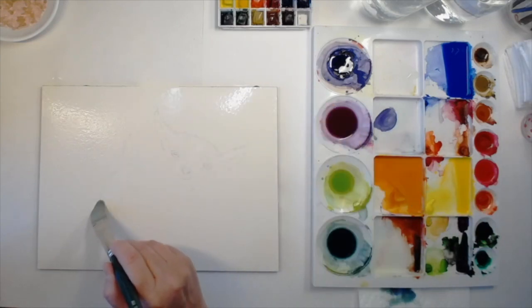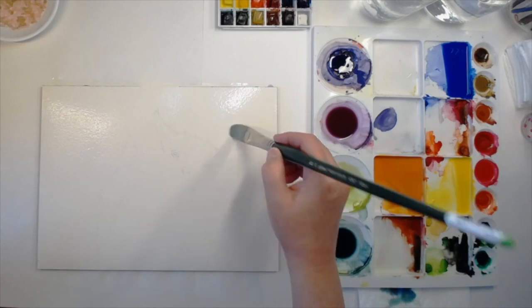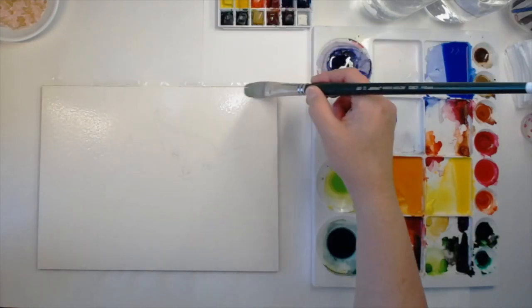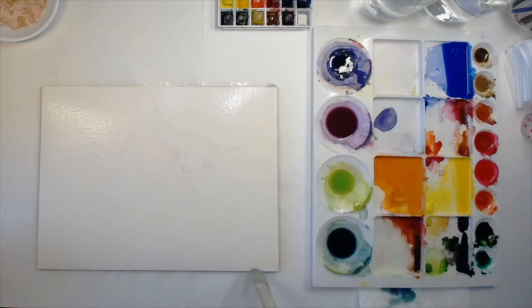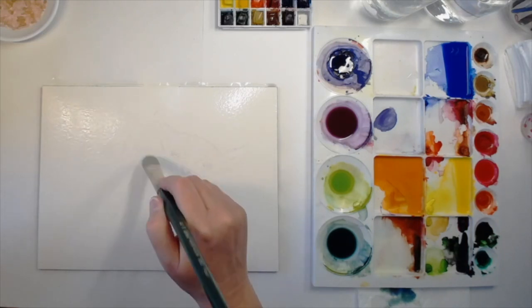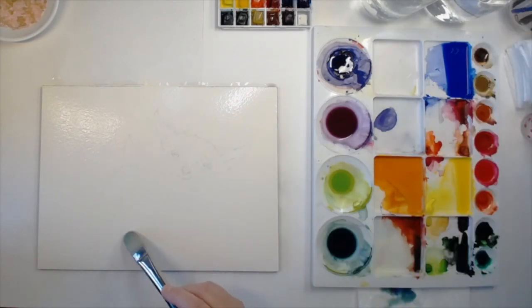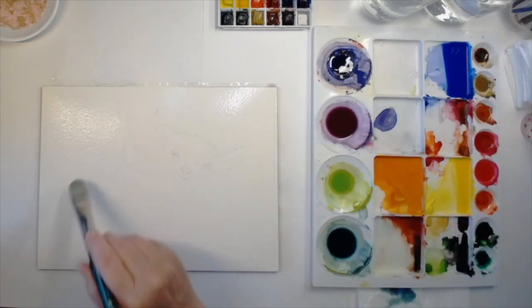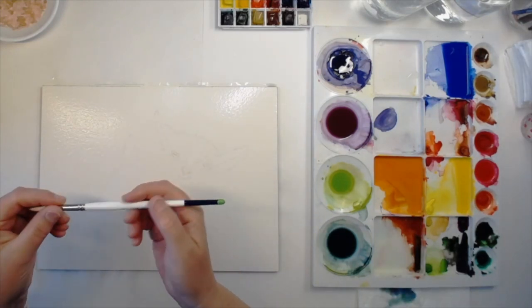All right, so look at your paper. I'm noticing that it's kind of puddling up here at the top, so I'm just kind of pulling that down. You want it uniformly wet. Trying not to dry too fast. If it is, go back and add a little bit more water to the places that you feel like it's drying.